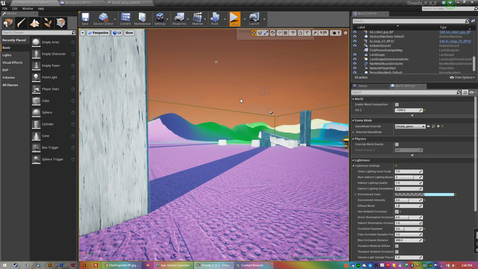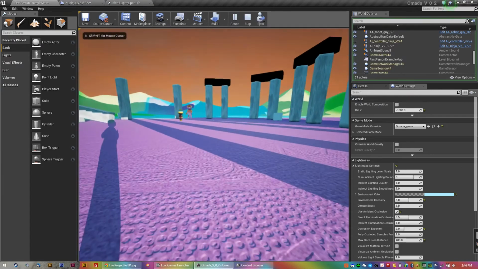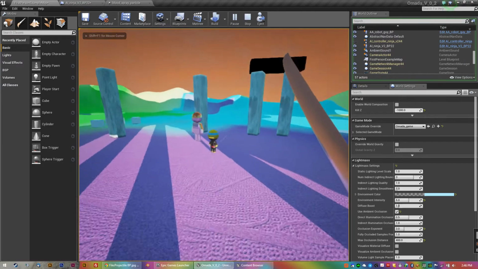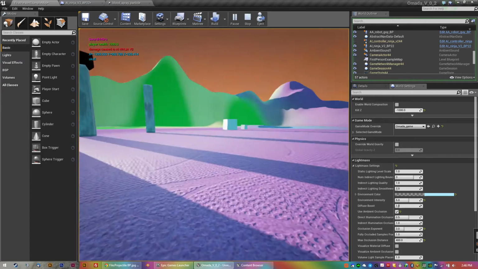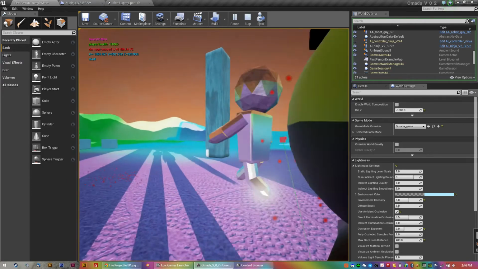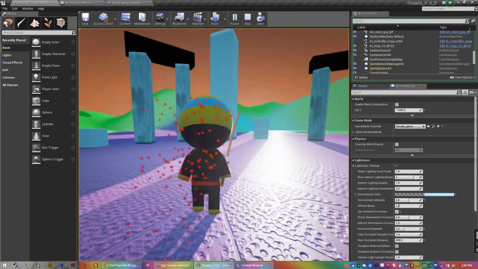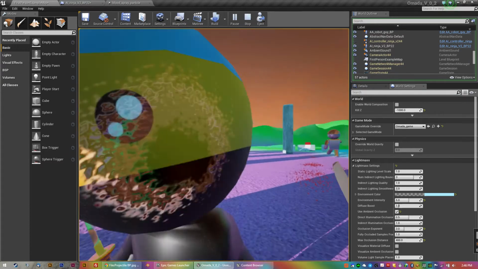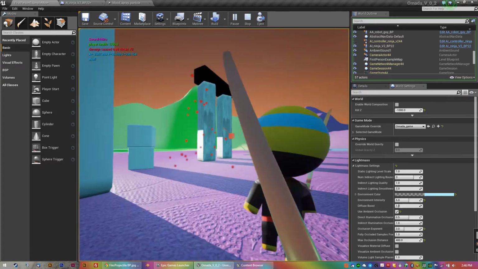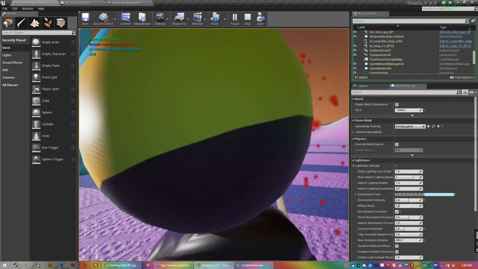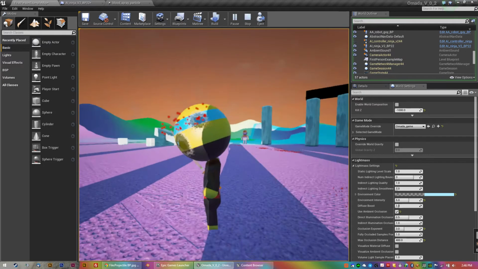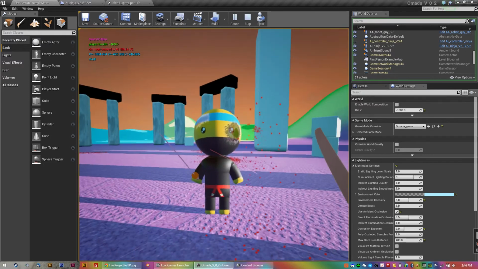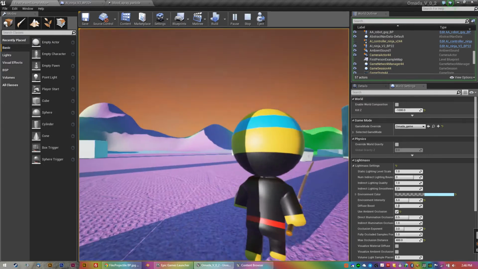And then we go and attack the little fella. Swing and a miss. Where'd he go? So now he has the blood squirting. Oh. Yeah, some of the hit detection. I might have to put the hit detection onto sort of constantly checking rather than on overlap because it's a little bit hit and miss.